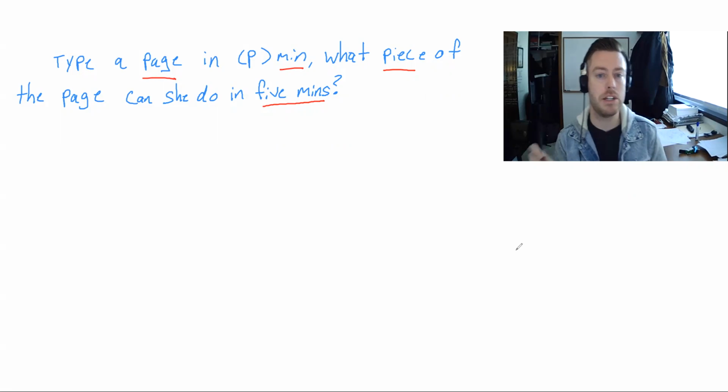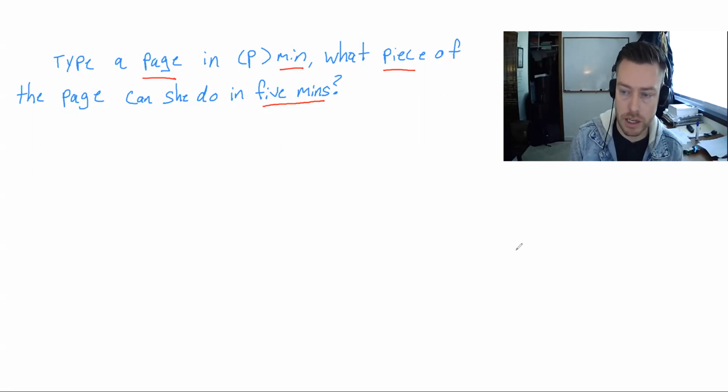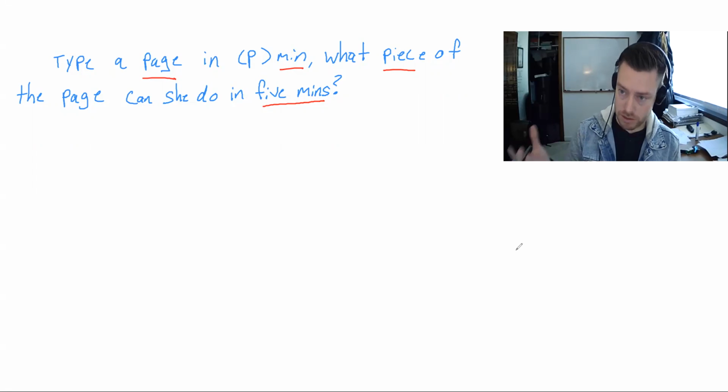Okay, so the first problem, and I wrote this up on the board already, is: Lynn can type a page in P minutes. What piece of the page can she do in 5 minutes? I have some words underlined, and those are words that should always stand out. Whenever you apply math, there are numbers involved, but you also want to have what are called units. Units are units of measurement. You can have random numbers, but if they don't mean anything, "I went 5" compared to "I went 5 feet" is a big difference, right? You need to know exactly what you're talking about, and that can actually help you problem solve.